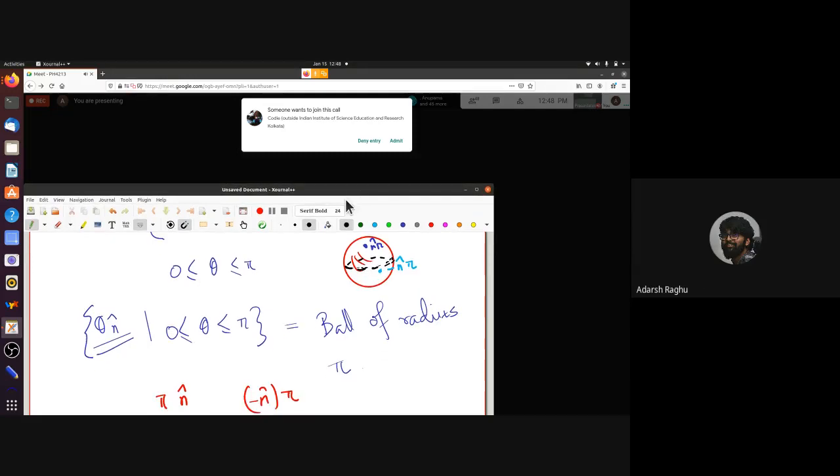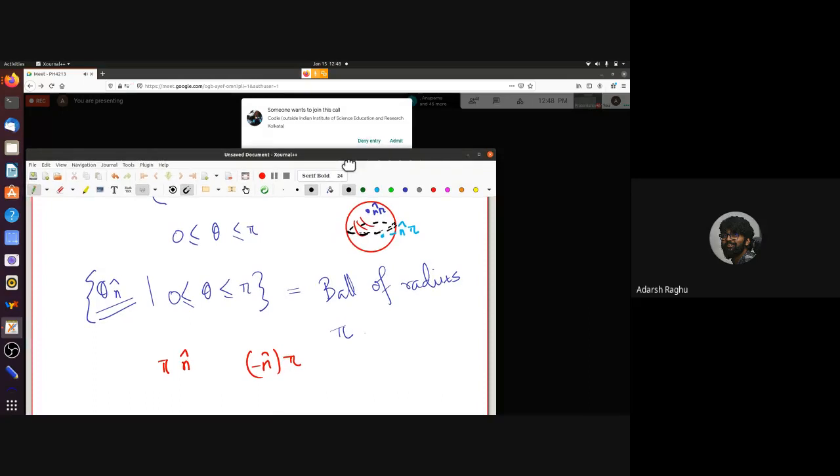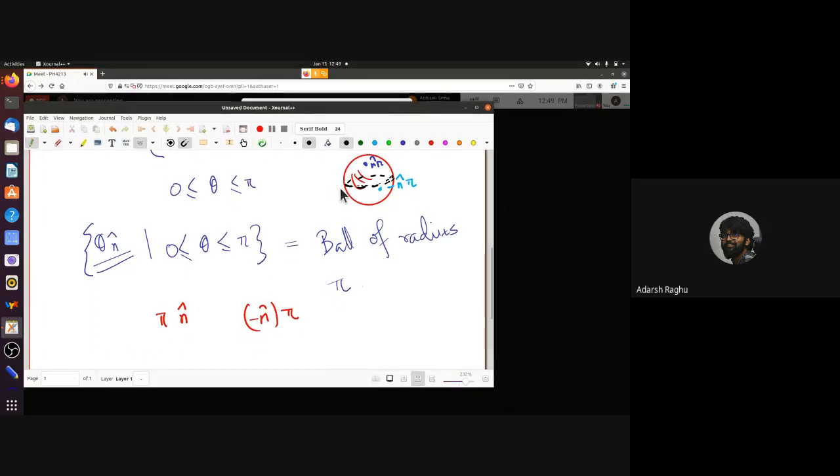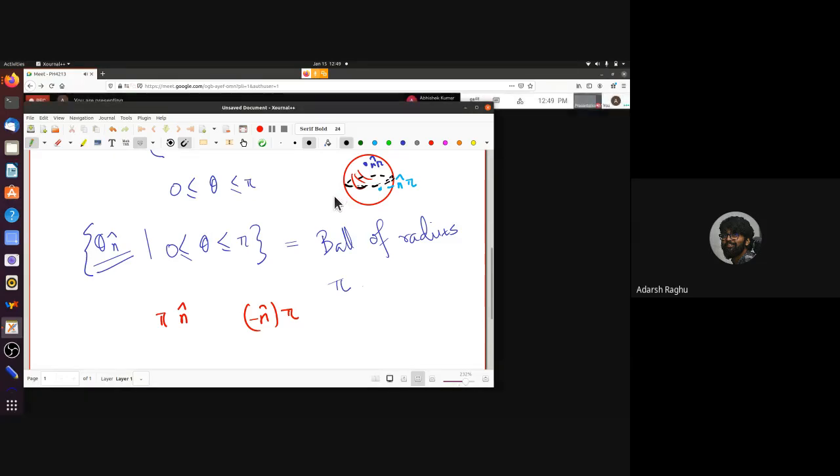So I'm not sure, but is it at the place where the hemisphere that we have removed, the central dotted line that you've drawn? In that part, one half would have to be closed and the other half would have to be open. Okay, the real problem, as is being pointed out, is that you still have trouble with the hemisphere, because opposite points in the hemisphere would still give you the same rotation. Then you might say, okay, I will take only one half of the hemisphere and leave the other half out. But then you will again see that you will have problems with the two edges, two endpoints. Where do you leave them in? Okay, so it's not as simple as just a ball. This fact that n̂ π and −n̂ π is the same rotation.